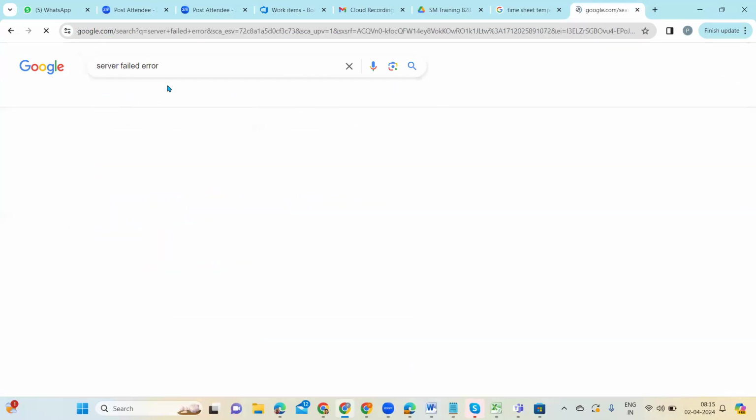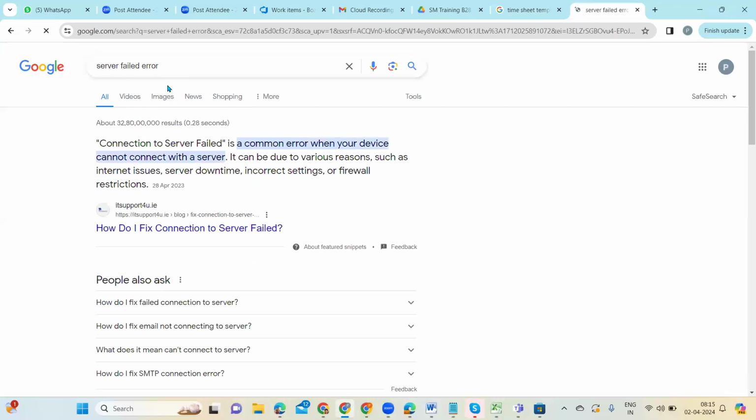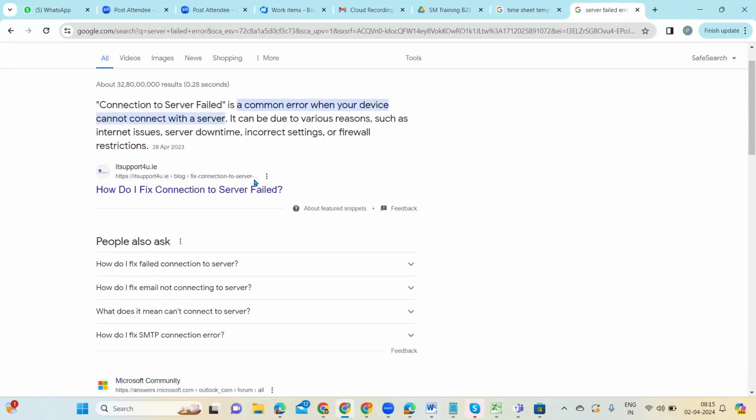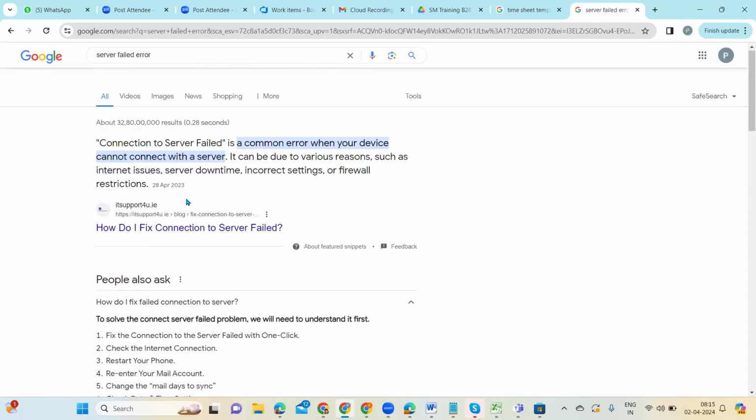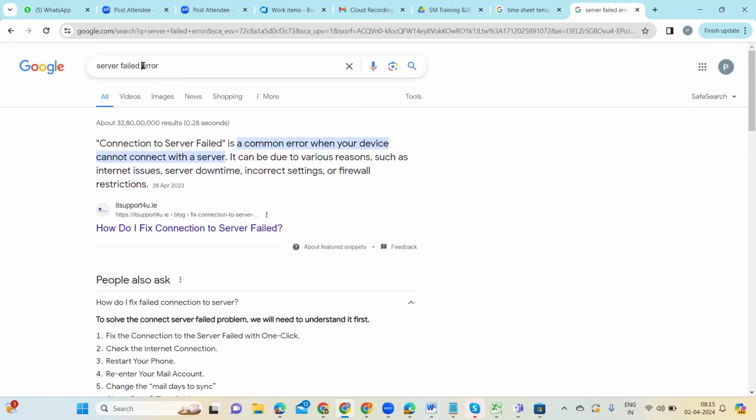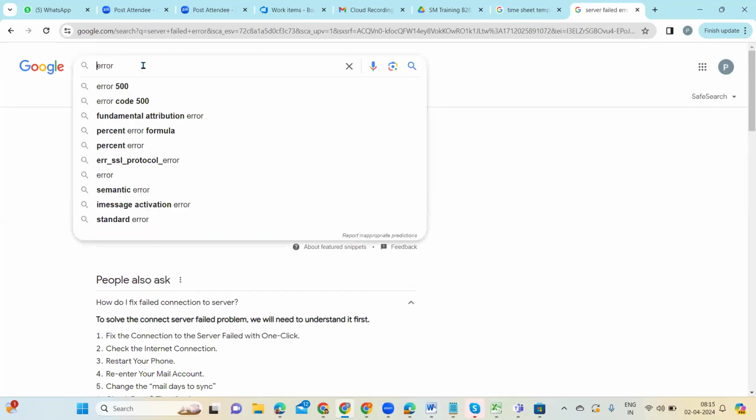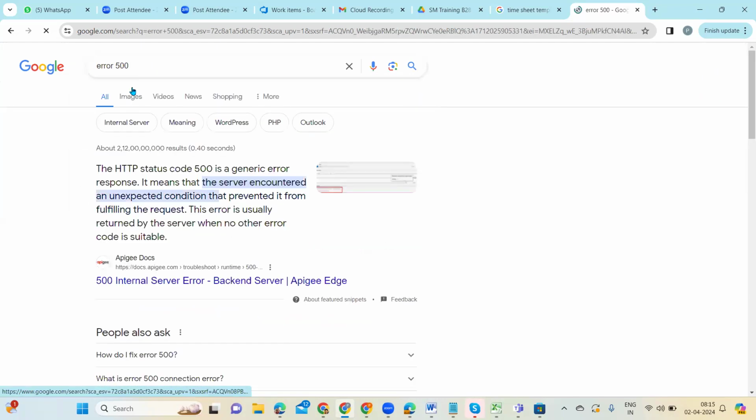See, there are error codes like 404. What is the 500 error? A 500 status code is a generic error response, which means the server encountered an unexpected condition that prevents it from fulfilling the request.